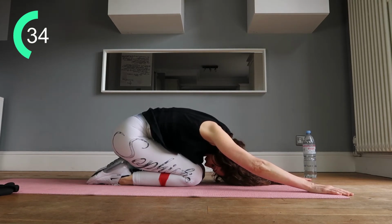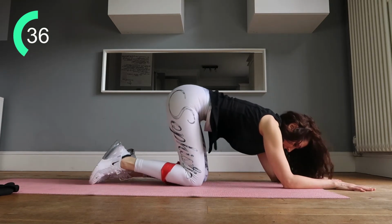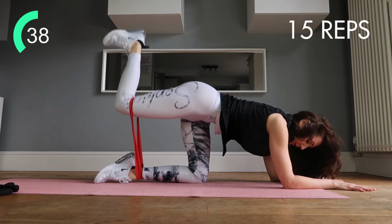Okay, this is called child's pose. It's done in yoga. It stretches through the spine. It's quite a good one to rest in.